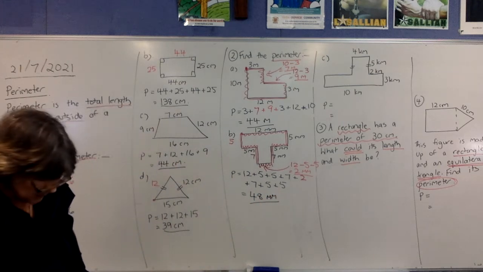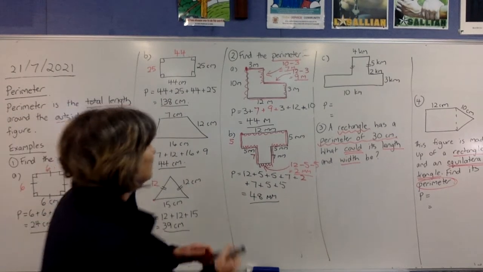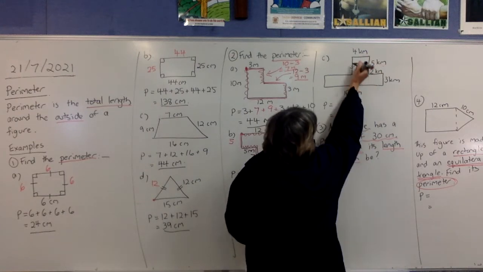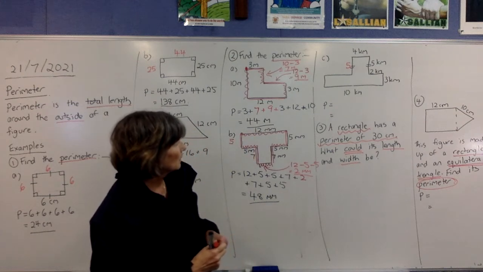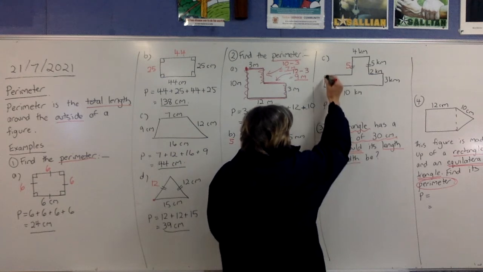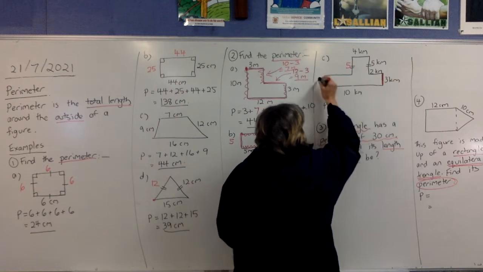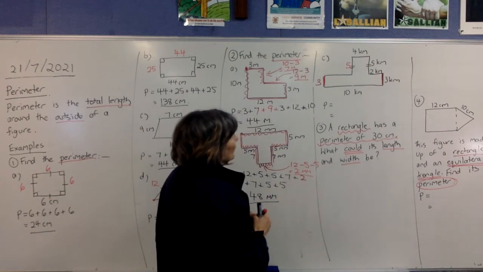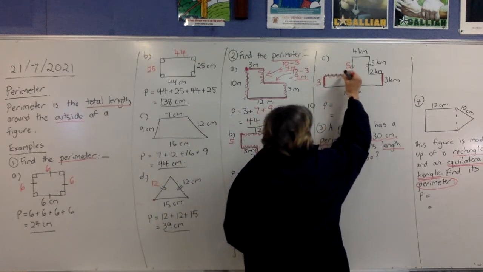Okay, looking at part C up the top here, again it's one of these shapes where we've got missing sides. This time they've told you these are the same, but even if they didn't, you know those two things are the same. Alright, so we've still got a few things to do. This one here should be the same as this, so I'm going to put a 3 there. Okay, now we've still got a few missing things. Oh, actually we've just got one, this one here.